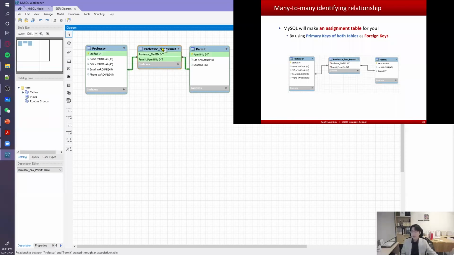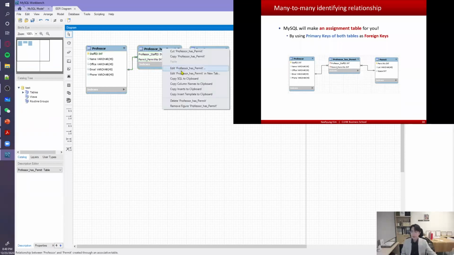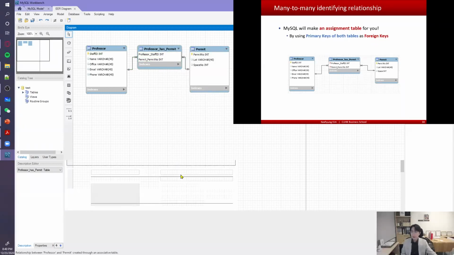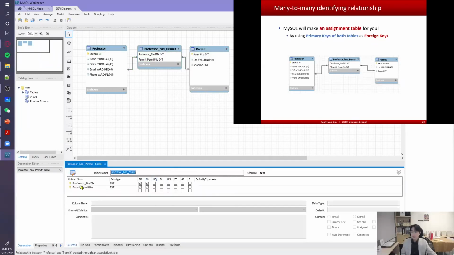If you click this assignment table, it will show that it is connected with the professor entity and the permit entity using the primary key like this. If you right-click on this and click edit professor has a permit, then you will see that the professor's staff ID and permit number are both set as primary keys. So that's the many-to-many identifying relationship.